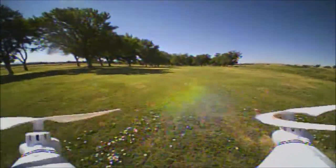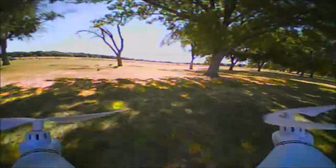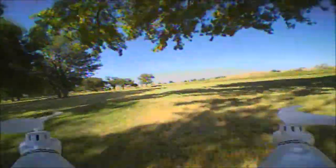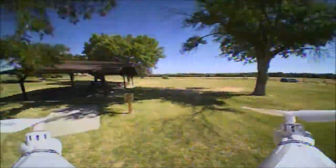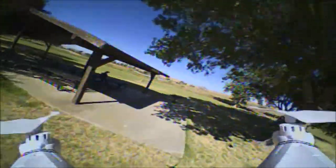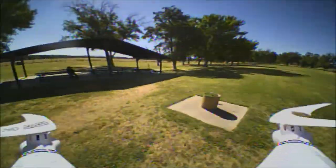Of course, when you get a little bit more into FPV, you do not want altitude hold, because you want to go up and down in altitude to dodge things and stuff. But for beginners, it is excellent. Look at that, man. It's almost like worry-free FPV. I just gotta worry about the wind. Pretty good, huh? Not bad at all, man.